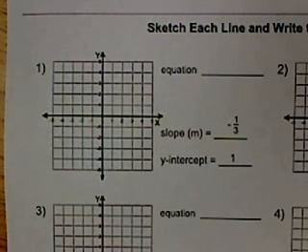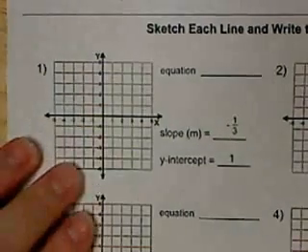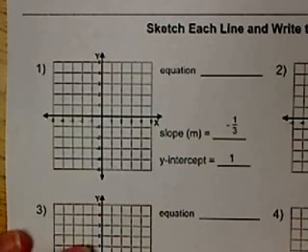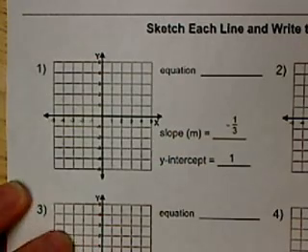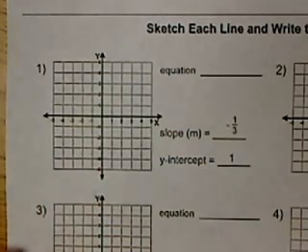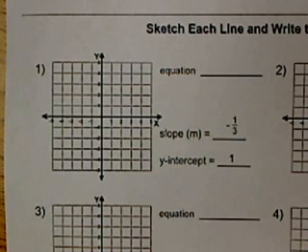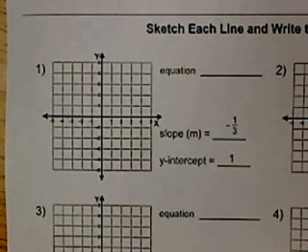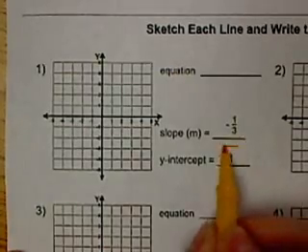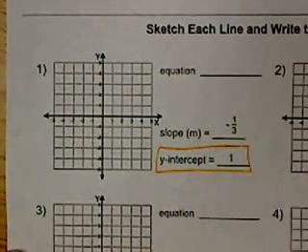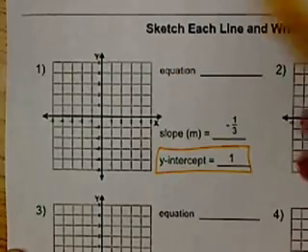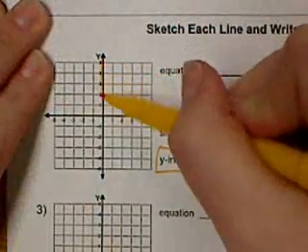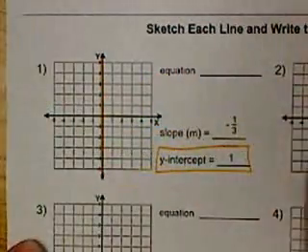Okay, guys, I'm going to talk to you today about sketching lines given the slope and the y-intercept. So we have talked about this before, but I noticed we were still pretty confused. This is a pretty simple process, so it's always going to go the exact same way no matter what you're given. So we're always going to start with the y-intercept, and it is the y-intercept. So whenever you see that, think about the y-axis.